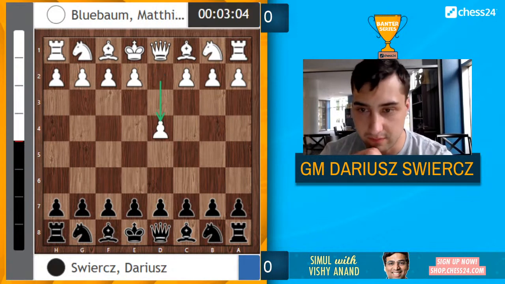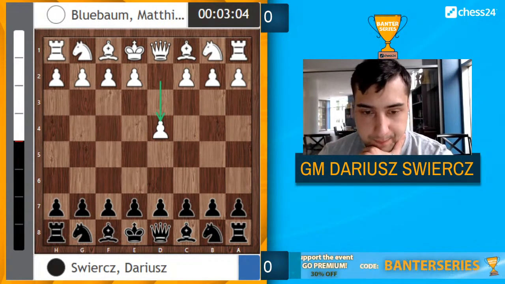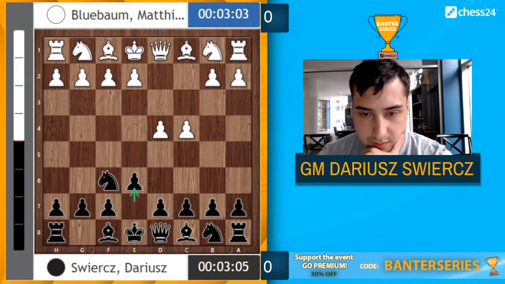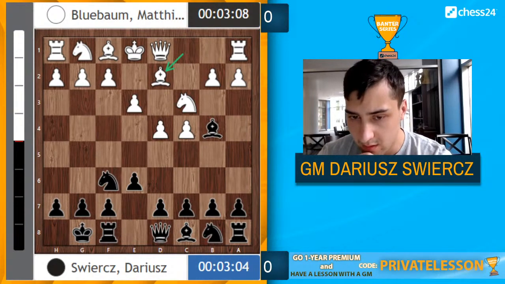So Matthias started first, d4. I'm gonna play f6. c4 e6. c3, bishop b4, e3. I'm gonna go short castle. Should be two, it seems the Indian, one of the most popular openings. I'm gonna play c5.